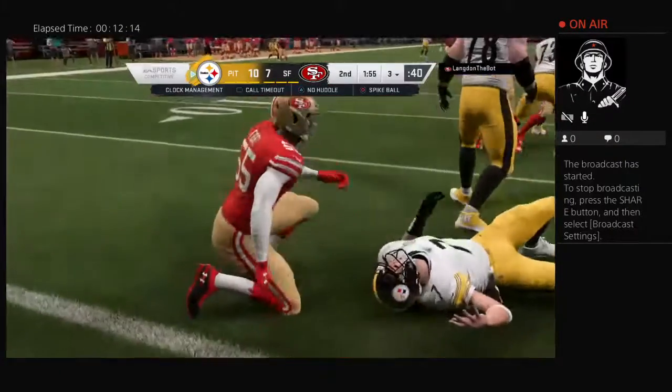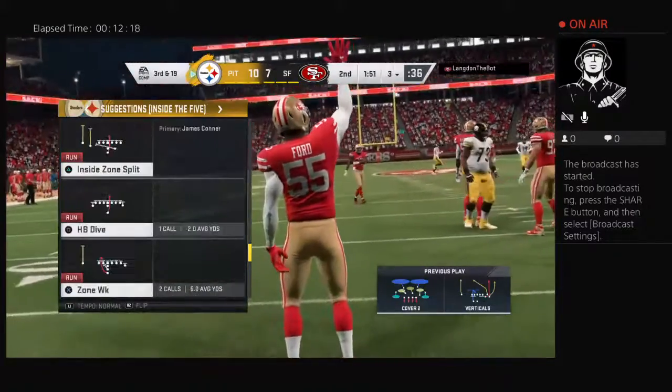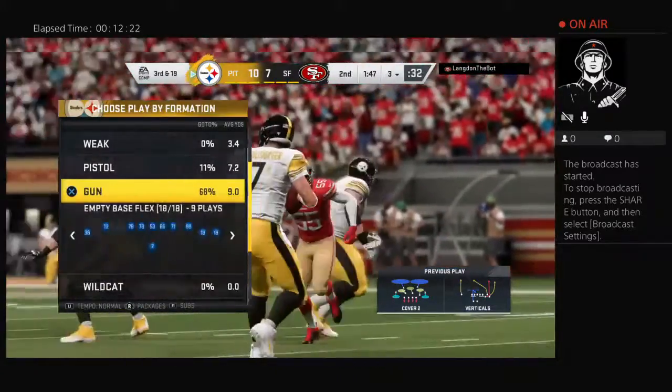And they get to him with a pressure as Roethlisberger goes down. D. Ford. Credit him with a sack as he buries him for a loss of 10.